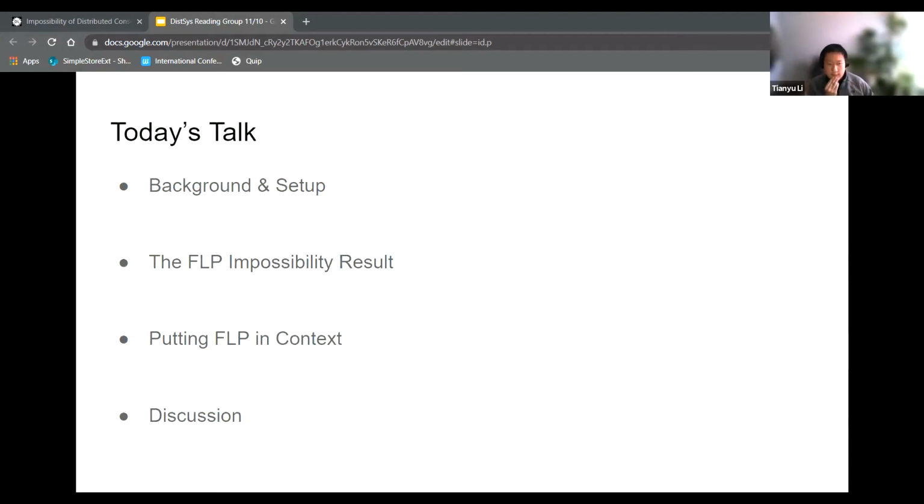So for this presentation, I want to go a little bit heavier on the background and setup, and also on the part that puts FLP in context. I think the proof itself in the paper is pretty dense, although it's well written. So we will have a brief section where we talk mostly about the intuition and at least the problems I had when I first learned the material, as opposed to going straight across the proof line by line. Sound good?